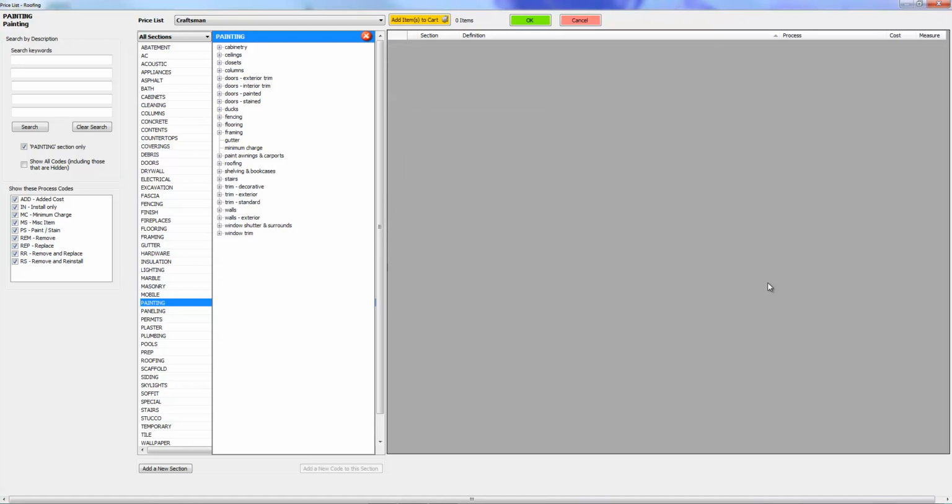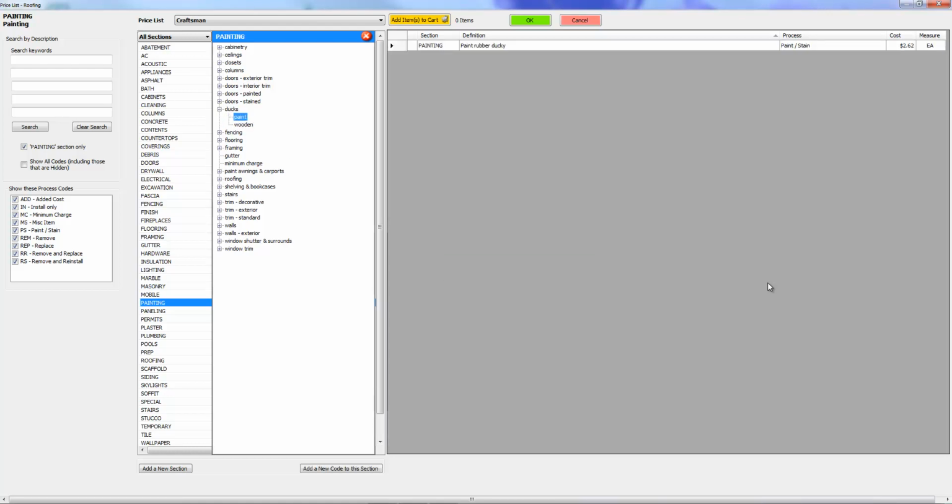Now, there is no way to delete a subcategory or a sub-subcategory. You can't do it. What you can do is remove all items out of it, and it will disappear automatically. That's the way it works. So you see right there, there is no more stain subcategory because I removed the only line item that existed in that subcategory, and so it removed itself. So now we go back into wooden, and there's our stained wooden ducky.